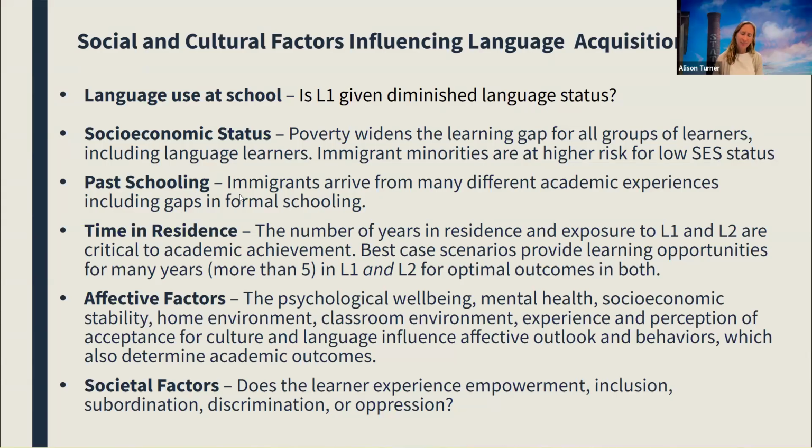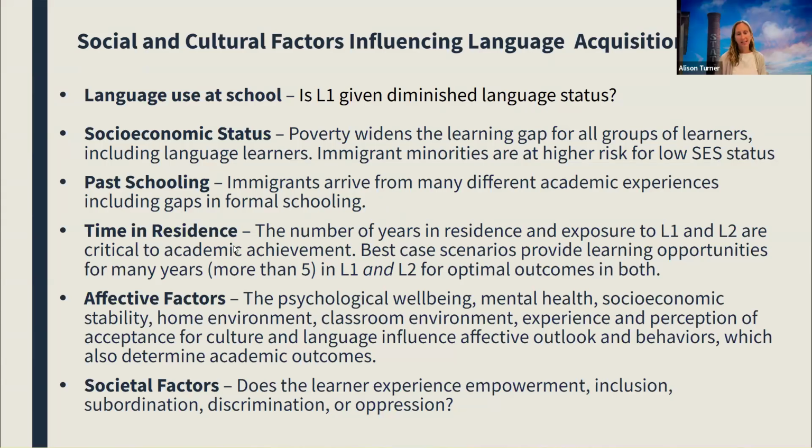Past schooling: it's important to understand if there have been gaps in the students' learning, or was there a break? Maybe they only attended formal schooling for a number of years in their home country due to different circumstances, or maybe they were in refugee camps where access to schooling would have been perhaps varied, right? So it's important to understand what they're coming from and their relationship with schooling and learning in general.